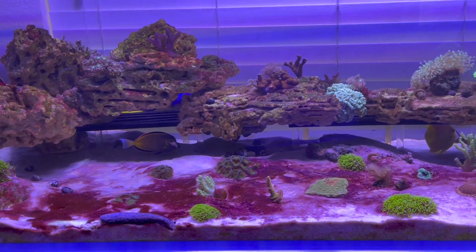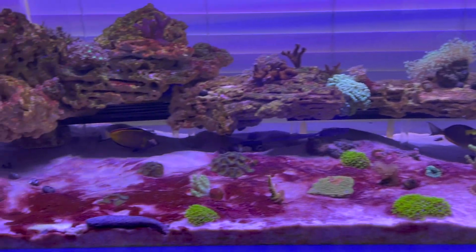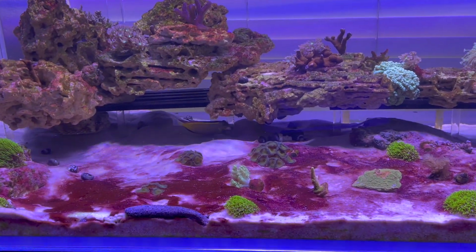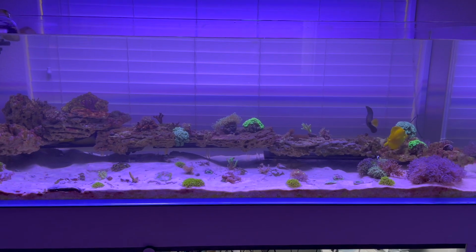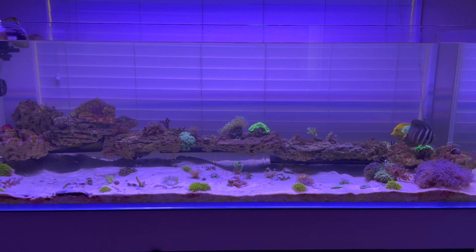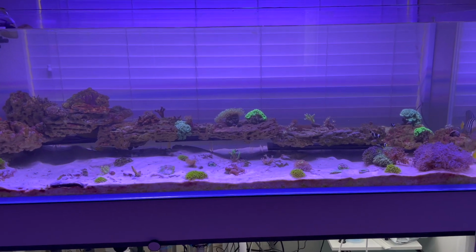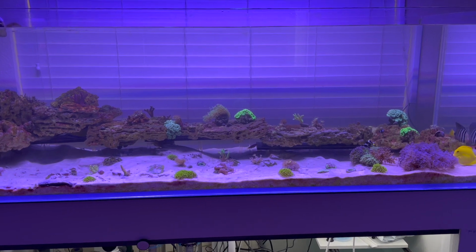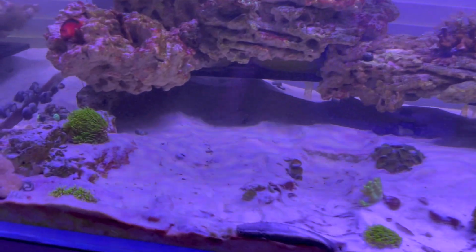But I'll start the siphon right now, and I'll get to work on this sand and see how much I could get out with 5 gallons. Alright guys, that was like 10 minutes. The water was just siphoning out super fast, so I had to pinch the hose and slowly move my way through the sand. I got as much as I can out of it.